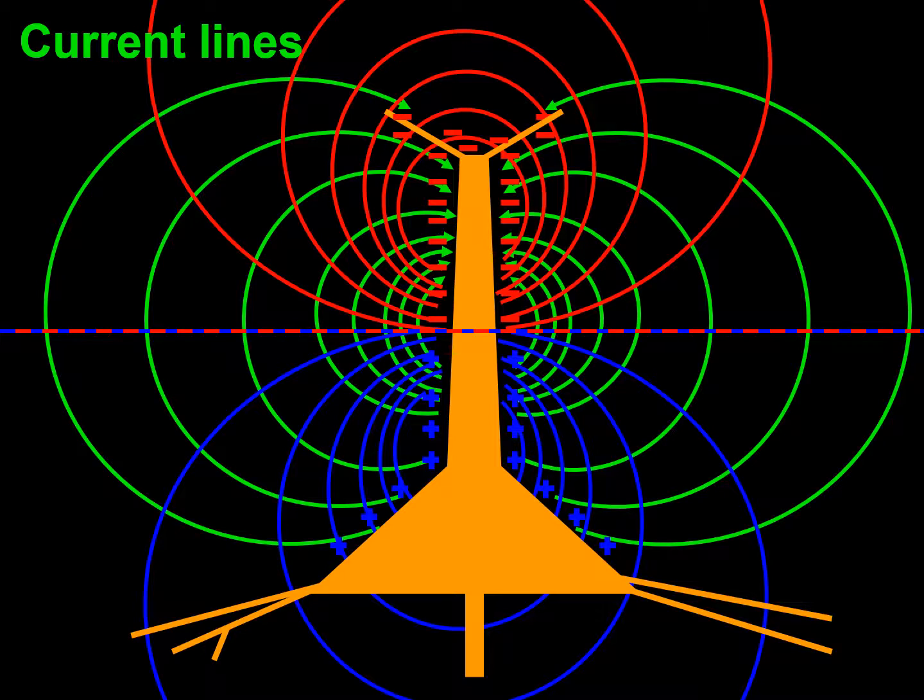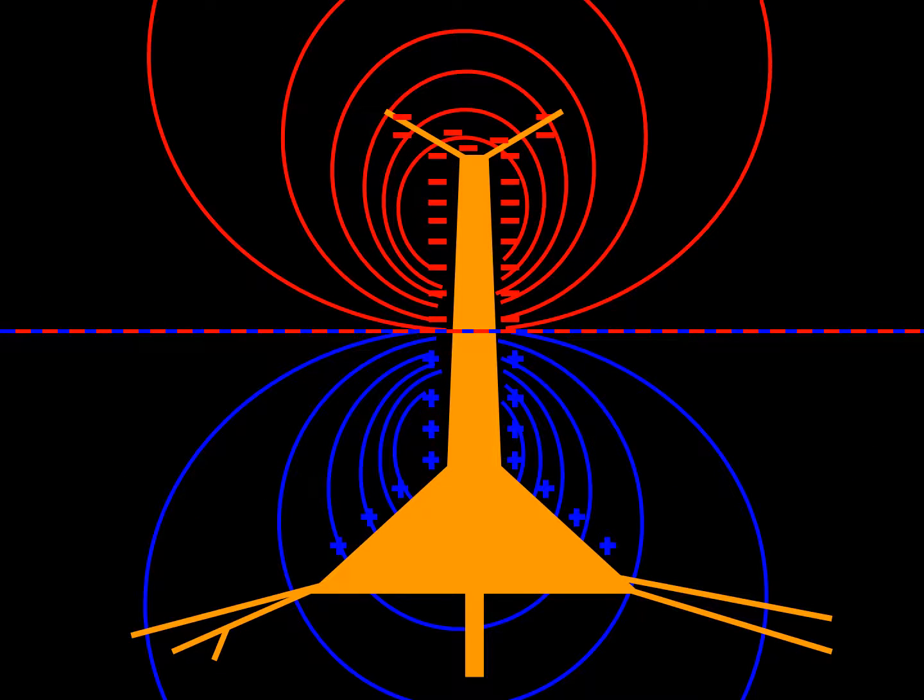In this new frame, extending at right angles from the current lines, I have added a set of red and blue lines. They are called isopotential lines. They are called isopotential lines because these lines, throughout their length, go through areas of current that have the same voltage. In this frame, I have removed the current lines so we can better appreciate the isopotential lines.